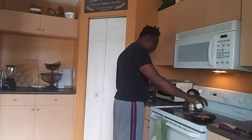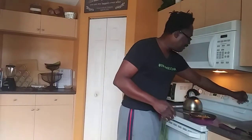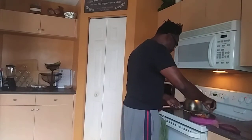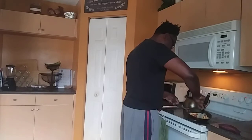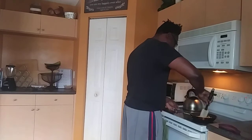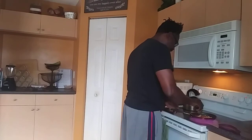Salt, a little pepper, let it cook nice and slow on medium heat. Yeah, this is gonna be the perfect omelette, the way the wife likes it.